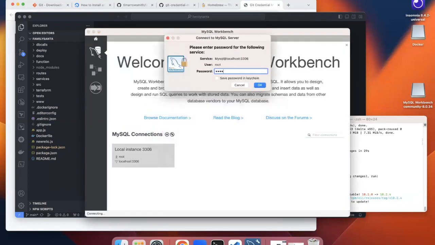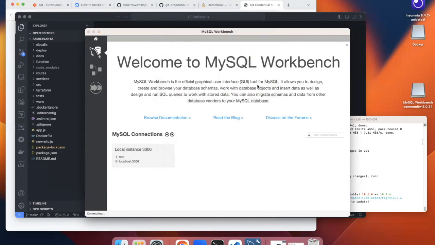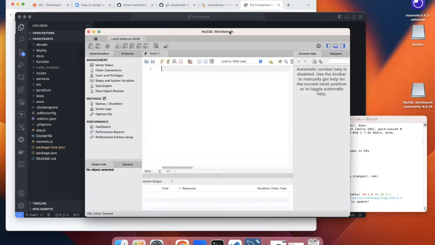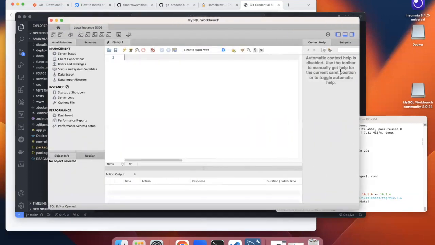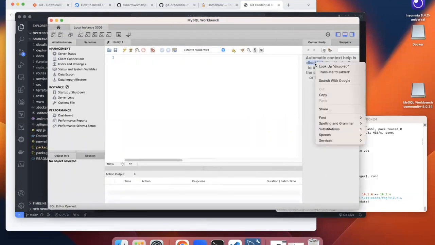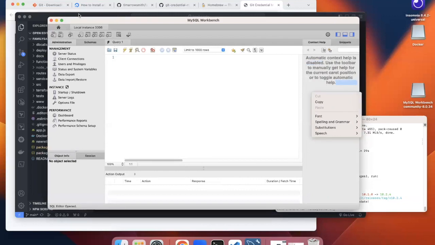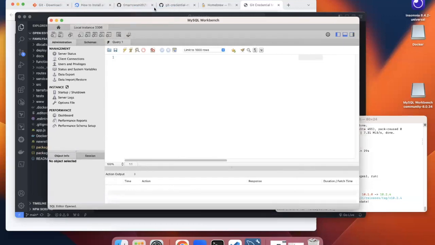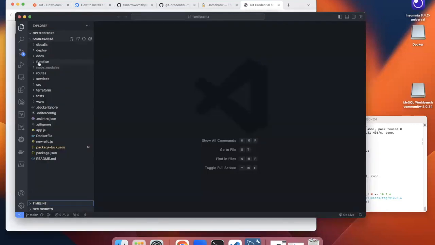Log into our local instance using the password just set up. And we go get the setup files and get the database configured, initialized.